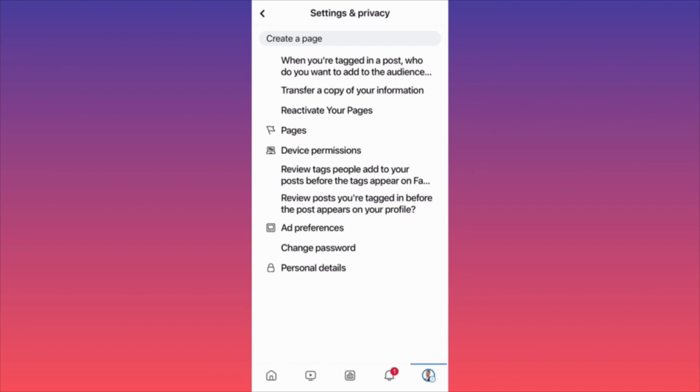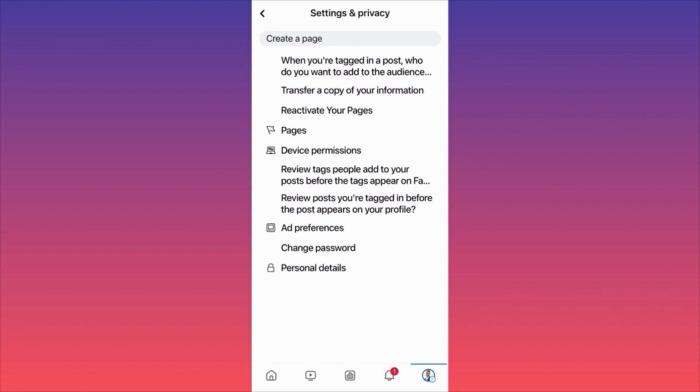And this is something very important because a lot of the pages that you deactivate will not appear on your profile. Usually when you create a page, you have your profile icon on Facebook, and then when you click pages, the page that you create or you manage or you own is on the top of the list. But if you deactivate your page, when you click pages, you will see every other page that you're following besides yours. Your page will not appear at all. This is why this is the only way for you to go back and find the page from here.